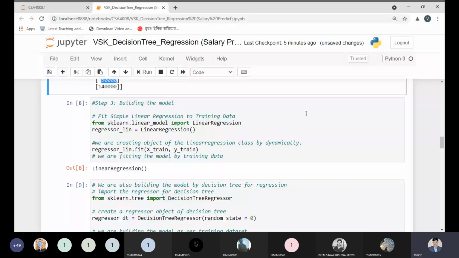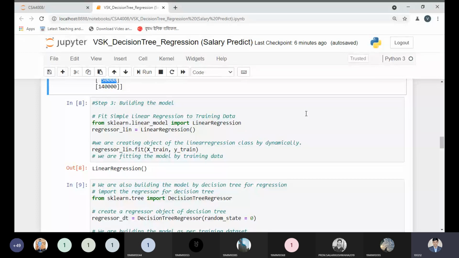After printing the information, let me know here. Do you have any doubt before starting any step? We have completed 2 steps: loading the data and splitting the training and testing data. Now tell me, what is the next step?